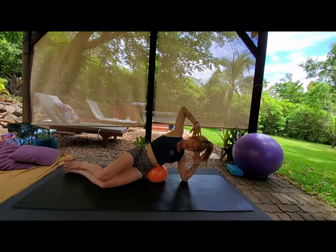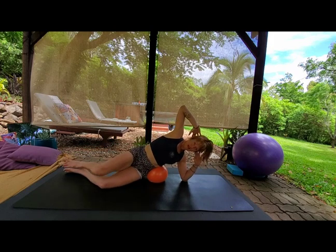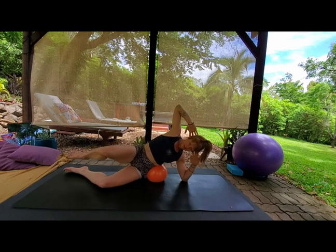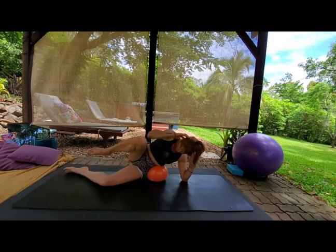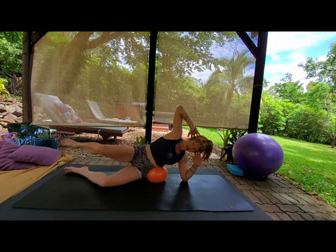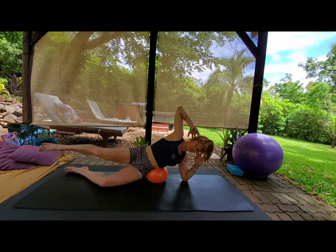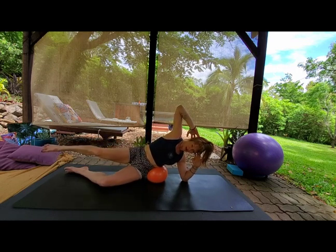Okay, here we go. T-zone tight and exhale. Inhale, return back to that nice stacked position. Keep squeezing underneath that armpit. If you really want to challenge yourself, you could start extending that leg instead of bringing it back to kneeling. But you extend out straight. Keep squeezing underneath that armpit.